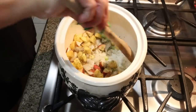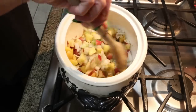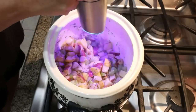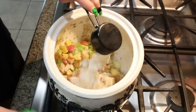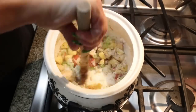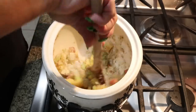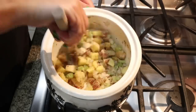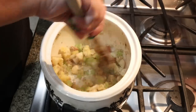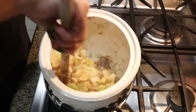And then using a wooden spoon, we're going to stir consistently while these start to cook and soften. We're going to season our mixture with some salt and pepper. Add in a quarter cup of flour and then stir to get everything coated in the flour. We're going to stir until our flour is cooked. It's going to turn a light brown. That's how we know that the raw flour is cooked. So we want to stir continuously until that is done and everything is coated really well in that cooked flour.